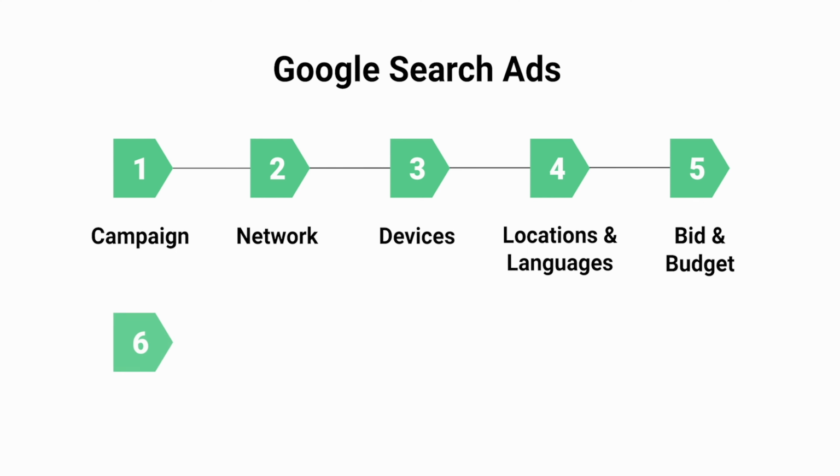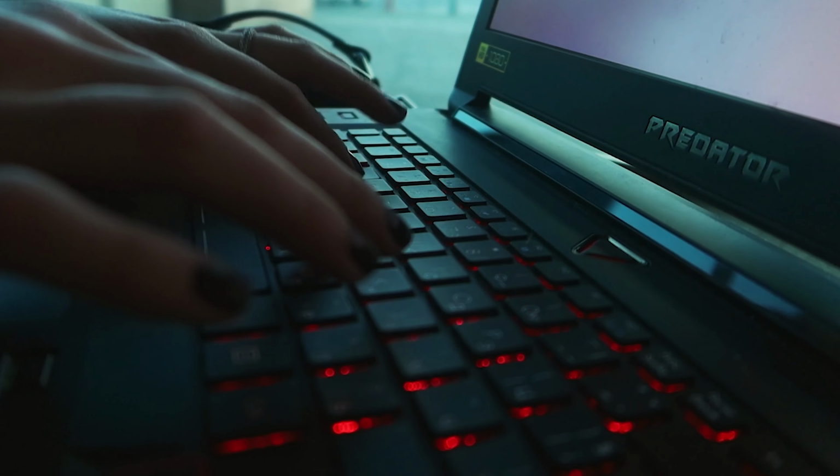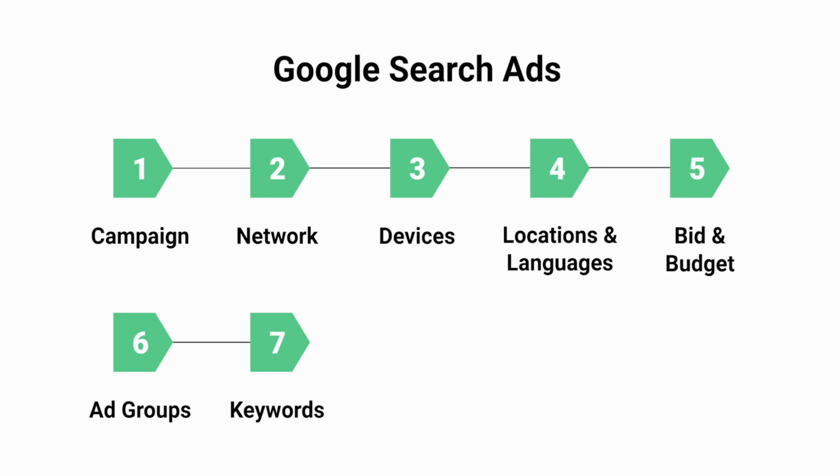The next one is to add ad groups. In each ad group, you create a list of responsive text ads. You can only have up to 3 in an ad group. Along with that, you also need to create a list of search keywords. It is the list of words and phrases that will prompt the ads to show up on the Google search.